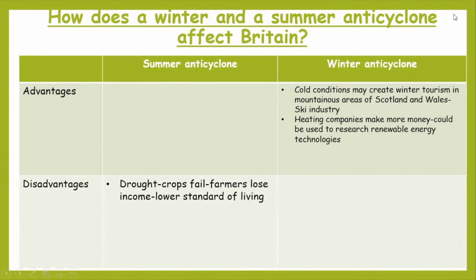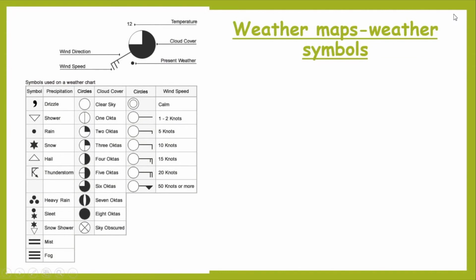Okay, so what we're going to move on to next is, hopefully you've seen that anticyclones are far more straightforward than depressions. They just bring clear skies, settled conditions, lower wind speeds. It's very common in an exam that you'll be given a weather map and it'll be a satellite image, and it will ask you what weather system is affecting the area shown in the satellite image above. Straight away, if you can see cloud on there, it's a depression. If there is no cloud, it's an anticyclone. And then the follow-up questions will be about the conditions that that area is experiencing.